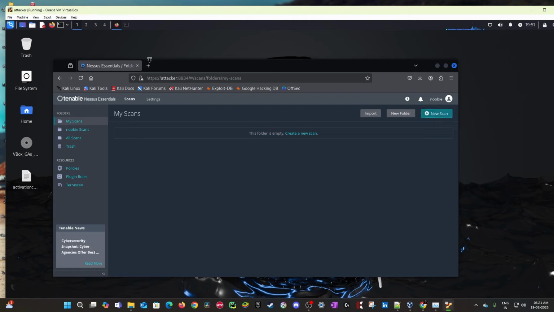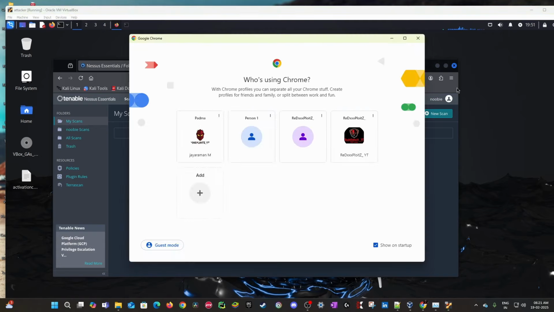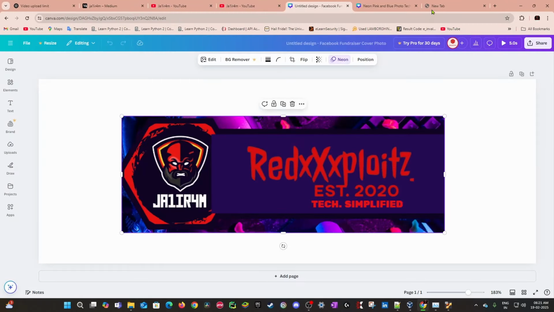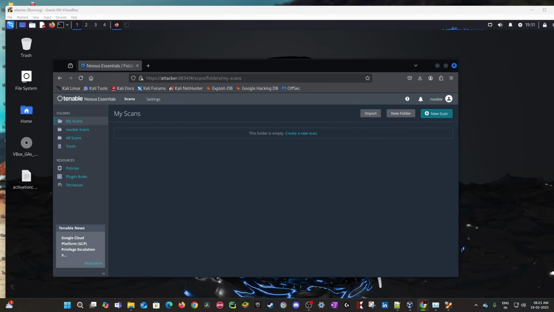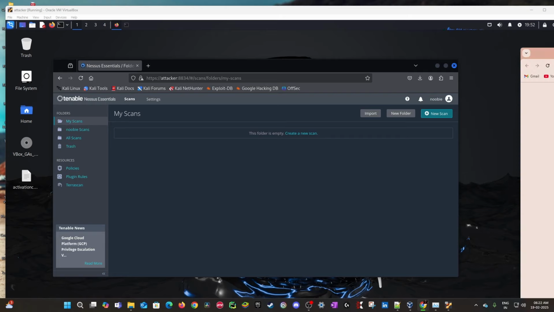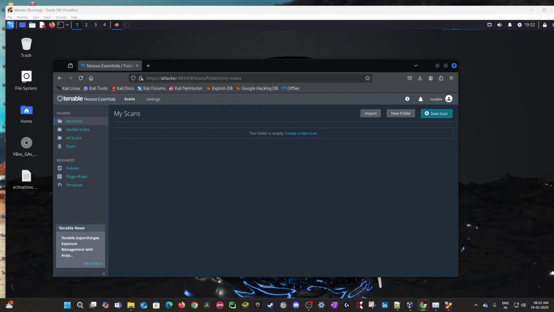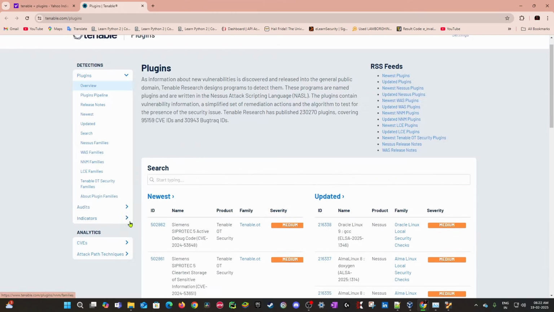And if you want to visit Tenable's plugin page to see what plugins you have inside Tenable, you can always do it. Oops, sorry. I can show you the plugins page. You can always go to this plugin page, where you have all the plugins which Tenable has.